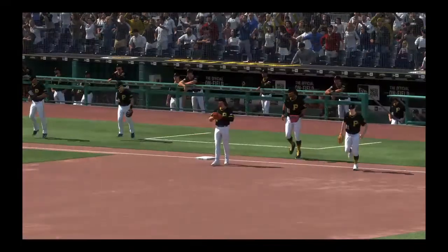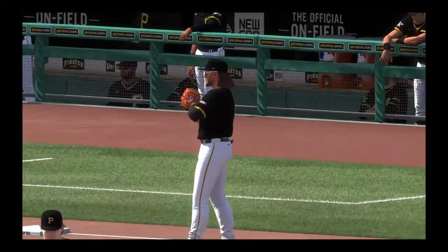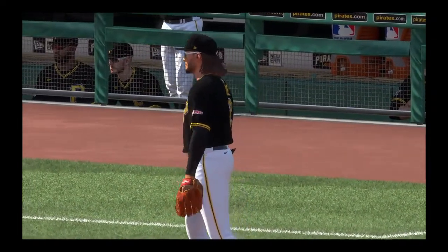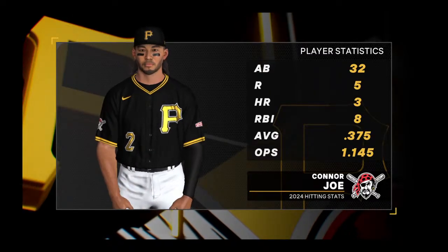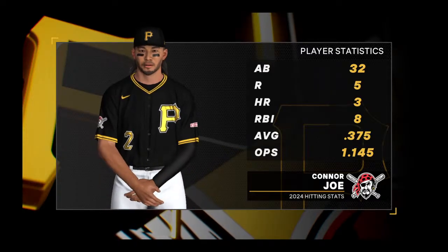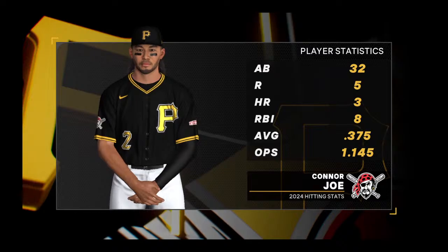And swinging the big bat in the lineup so far this year, Connor Joe leads the team in OPS, so he's the guy that looks to slug and basically make things happen for them offensively. Just a machine in terms of production at the plate. He'll take his walks, he'll barrel up the baseball, he'll hit the ball in the gaps, he'll hit the ball over the fence. So talk about a guy going good. That's him right now, and he's a bat that you want to stay away from if you're the pitcher.